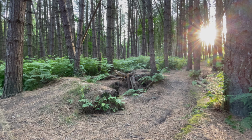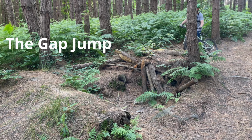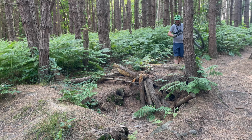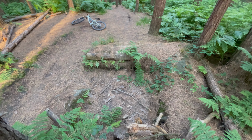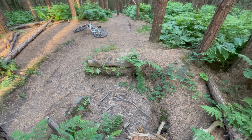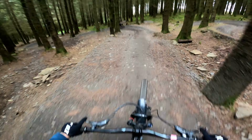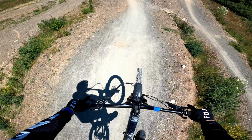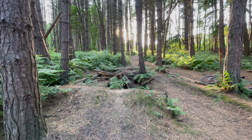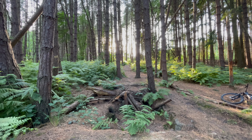As the sun was setting and the session was nearly over, we came across this. A sketchy looking gap jump that has kind of fallen apart a bit. Measuring a couple of bike lengths long, this will be my second deathly challenge of the day. Like most mediocre mountain bikers, I've cleared my fair share of tabletop jumps. Some of them have been pretty sizable too. But no matter how big the tabletops are, even the sight of a small gap jump can fill us with fear. Let alone an old, sketchy jump filled with debris in the middle of a random woods somewhere.